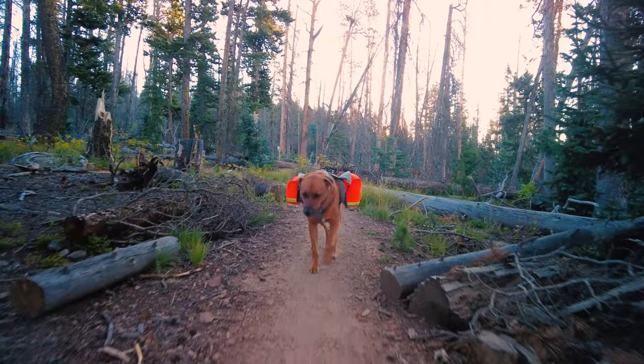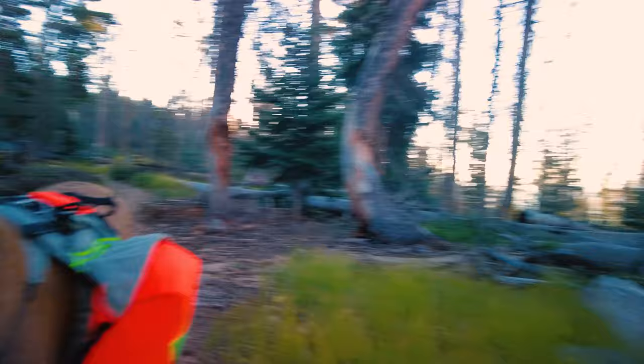Good morning, everybody. We are just about to get our hike started. We've got about 6.5 miles until Lujan Creek, which is our next water source. We have 3 liters of water — we dry camped last night, so we should be okay until then. It's supposed to be a really beautiful day: a nice 42 degrees outside with a high of 64 and only 2% chance of rain this afternoon. We're going to finish up segment 17 and carry on into segment 18, which I hear is pretty flat with some road walks. We're hoping to camp in segment 19 tonight.